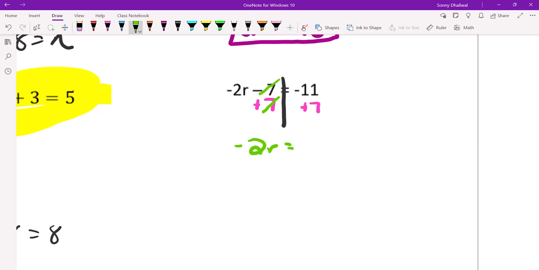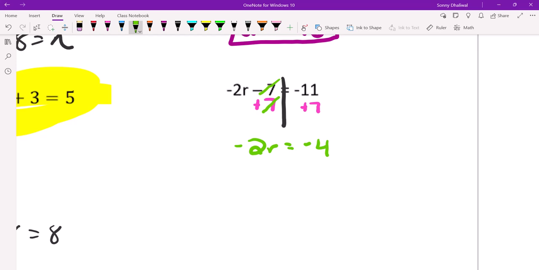Not 18. Negative 4. We are at negative 11 on the number line, which is right here. We're adding 7, so we're going plus 7 to the right. We're going to end up at negative 4. That's why we need to do a lot more of those adding and subtracting practices.